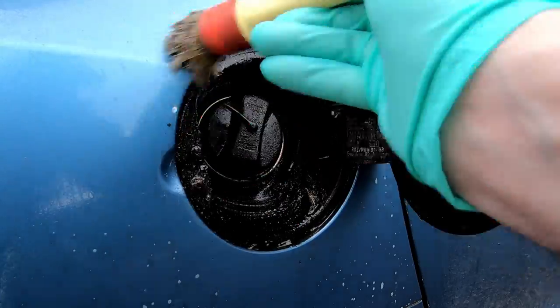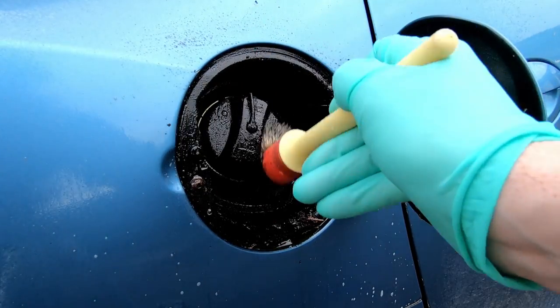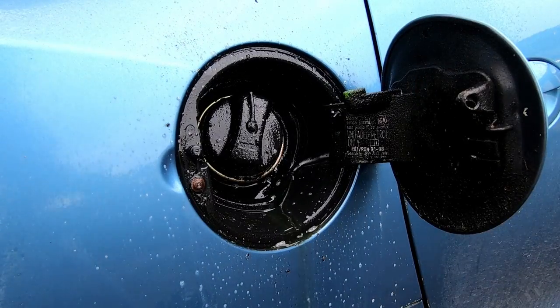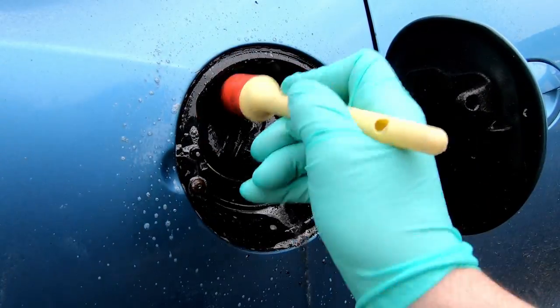So we're going to start on the petrol flap. We've pre-treated with APC, and now I'm going to go over with a brush and agitate it. Then I'm going to spray a bit more APC in it to flush the muck out, which you can see on the video. Loads of that coming out. Work it a bit more with the brush and also the actual outside of the petrol flap as well. And then we're going to flush all that out with the jet wash.